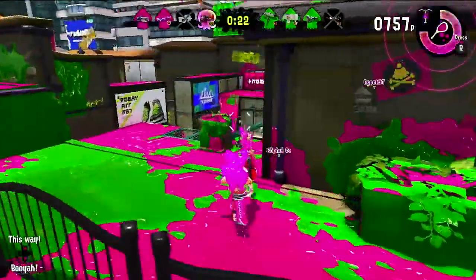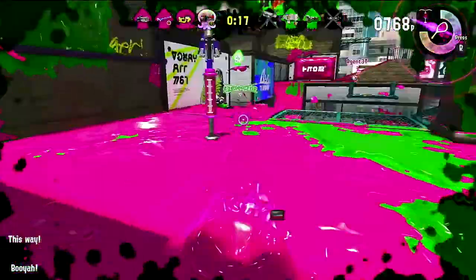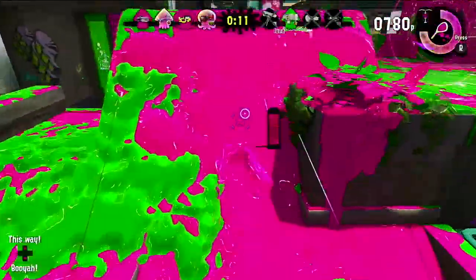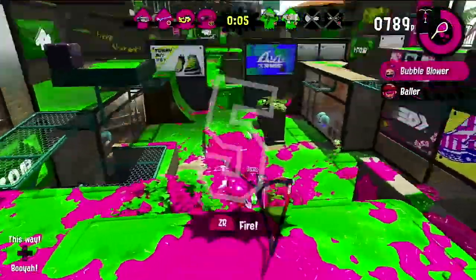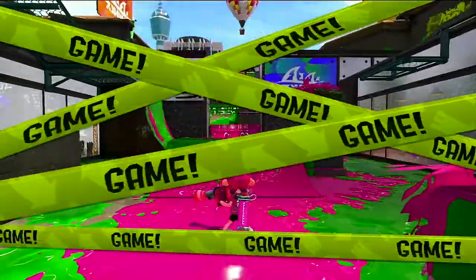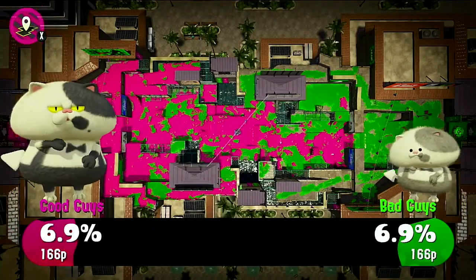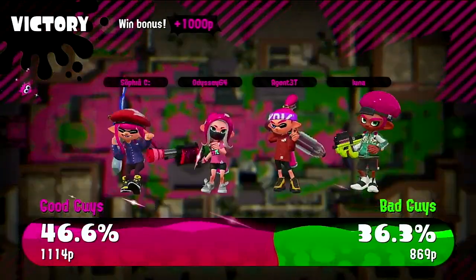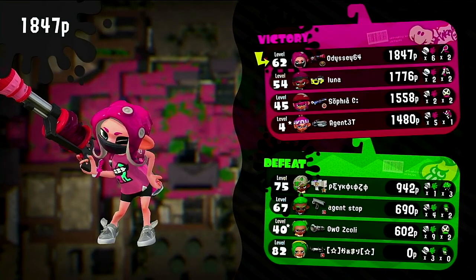But I definitely think this is the best kit for this weapon. It mitigates its weaknesses a little bit with the Splash Wall, and then Bubble Blower is a really good special. There we go. Yeah, that Bubble Blower does wonders with this weapon. And hey, look at that! We won! Let's go, finally. So I should have a pretty good amount of turf. Yeah, 6 splats, too.